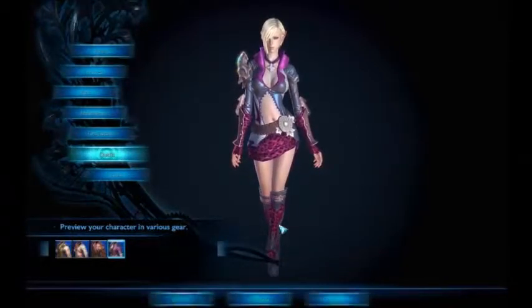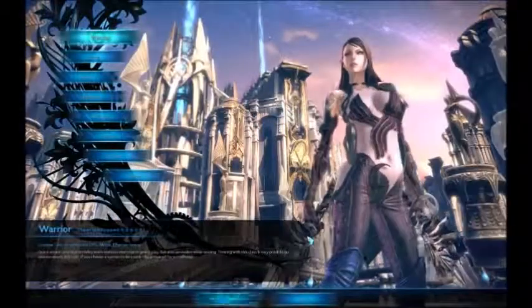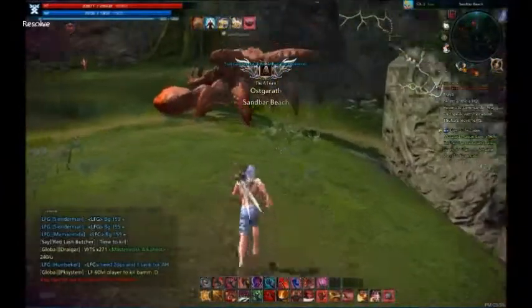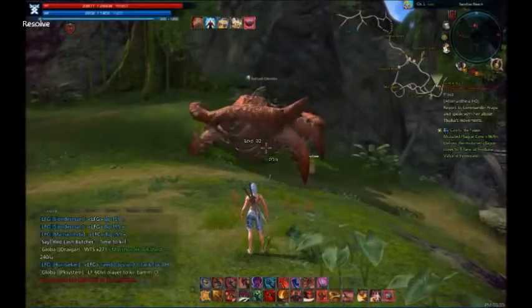So yeah, these have been the classes of the warrior, the races of the warrior. Hope you've enjoyed this, and I shall now show you what the warrior can actually do in battle against BAMs. Okay, let's just get right down to it. These are BAMs, big ass monsters. You can tell because they're big ass monsters.